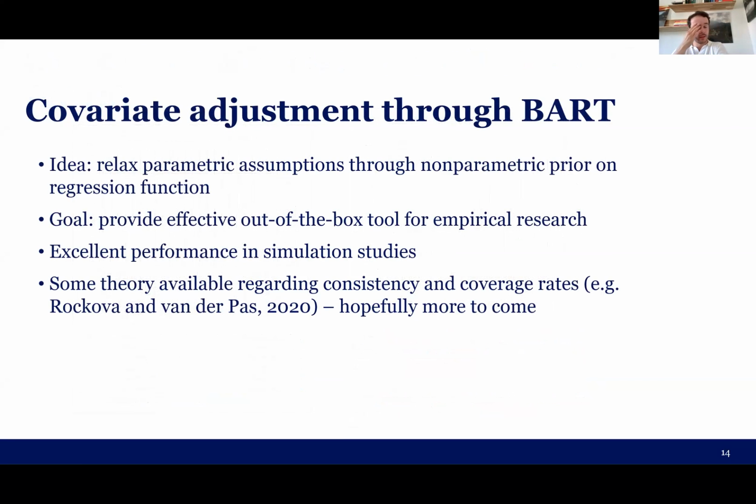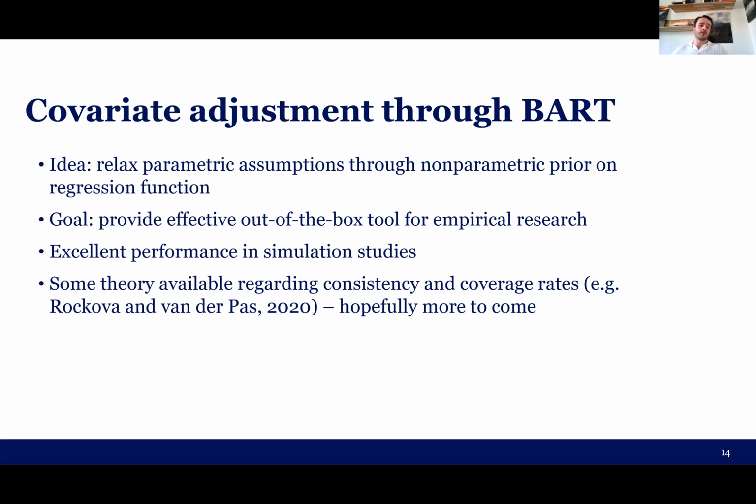The basic idea of a BART model, like other non-parametric regression methods, is to avoid any strong assumptions on the regression function. That's achieved through a very specific kind of prior, the BART prior, which I'll talk about a bit later.